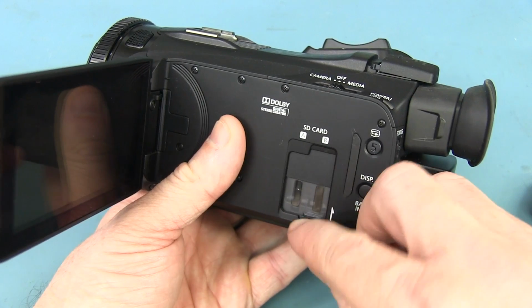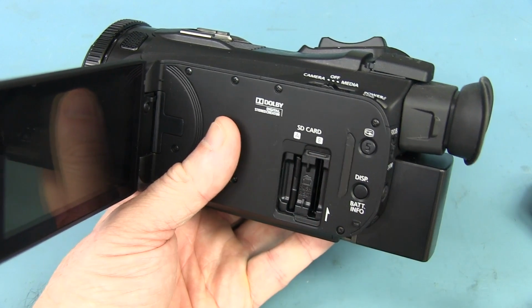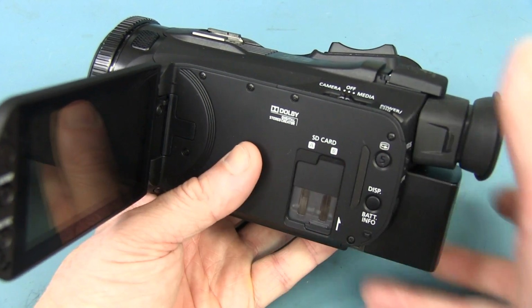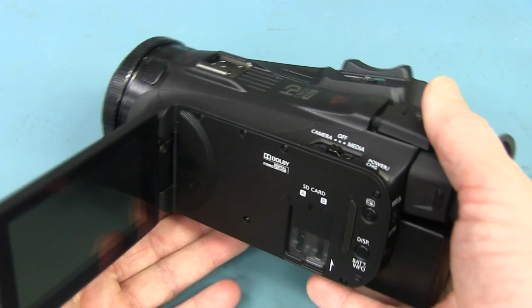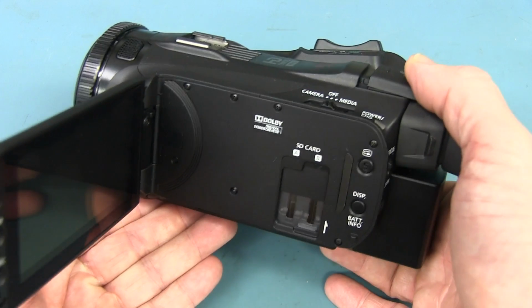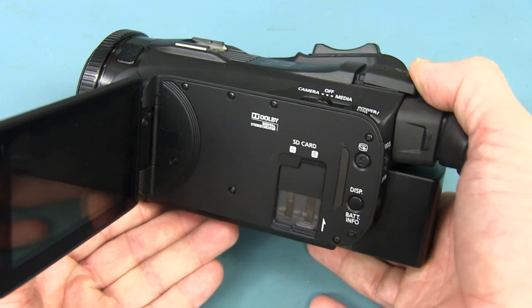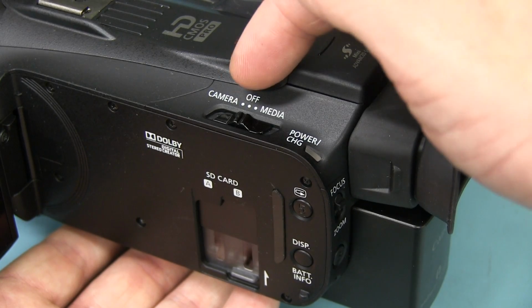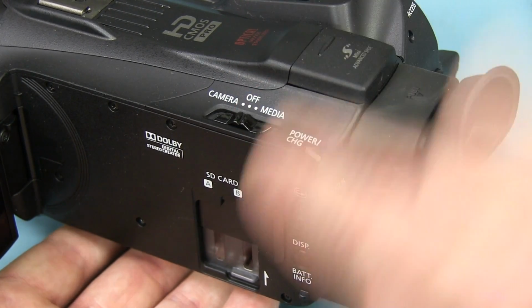Fantastic. And the dual SD card slots remain, but Canon, the tight asses, have removed the internal memory. The HF G10 had a very generous 32 gig internal memory on this thing. This thing has nothing. Zip, nada, sweet FA. Ah, screw you, Canon.